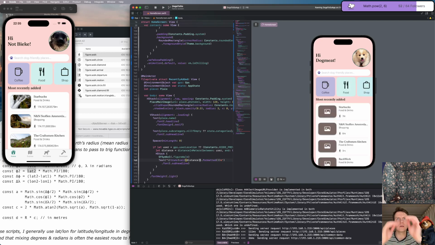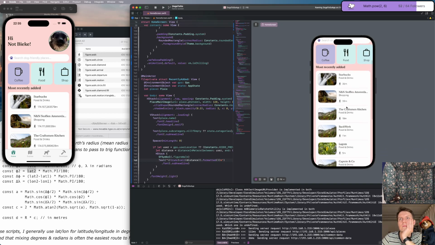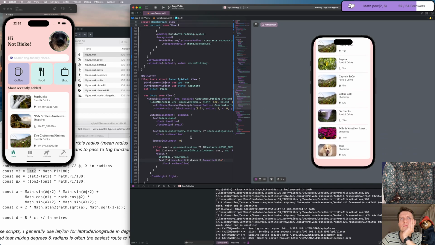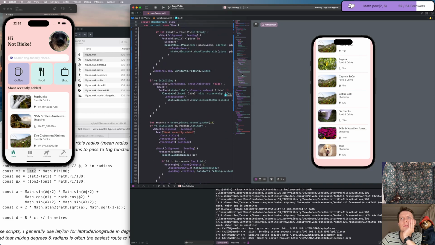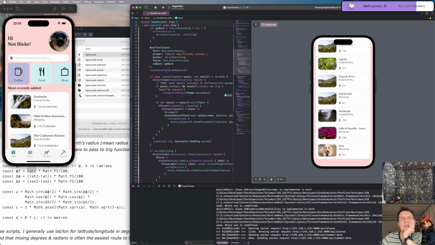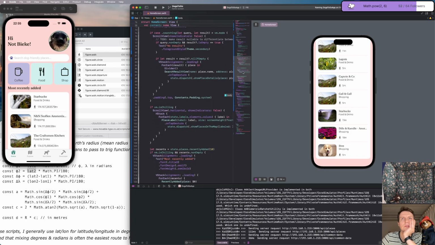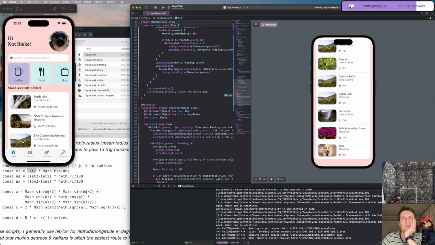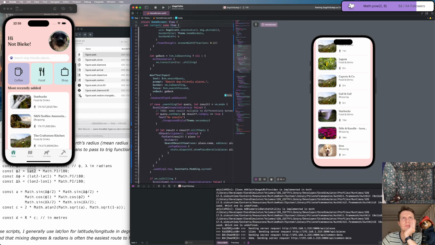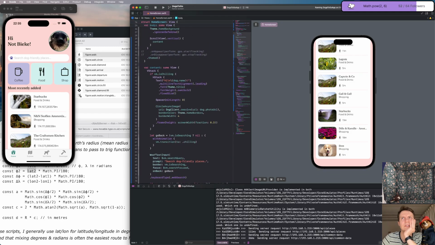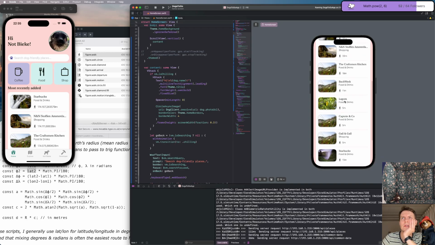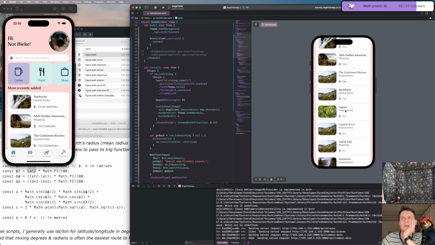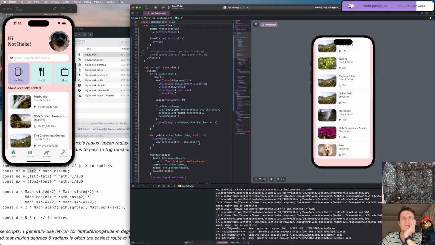Let's just do this. Okay. But that doesn't seem correct, because everything is very close. Like this is definitely not a 5 meter difference. From here to here is definitely not 5 meters.